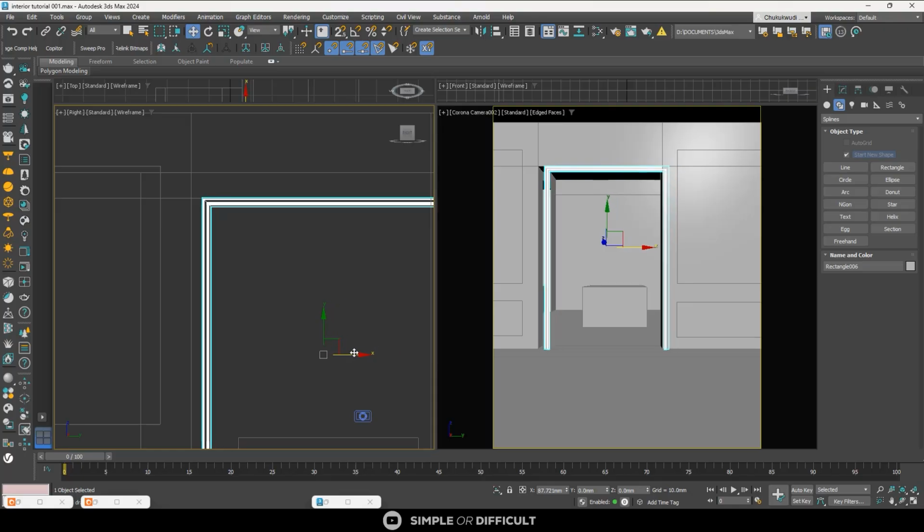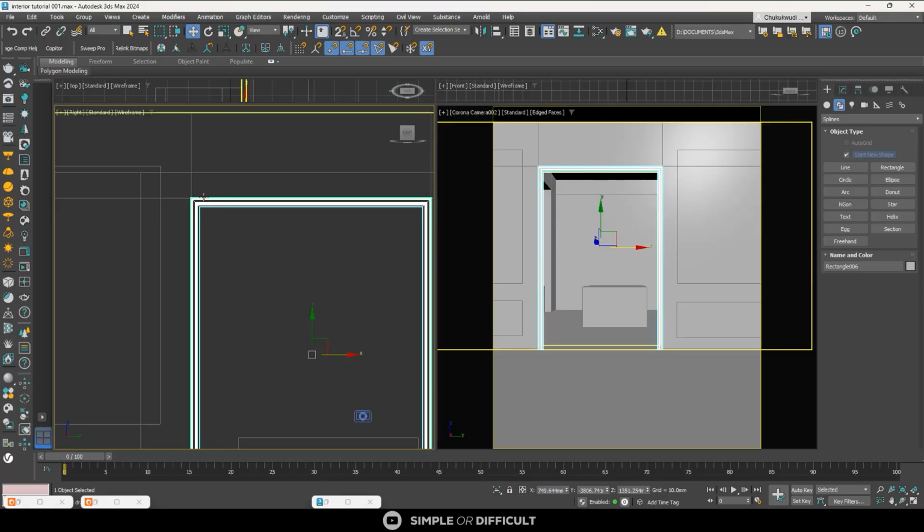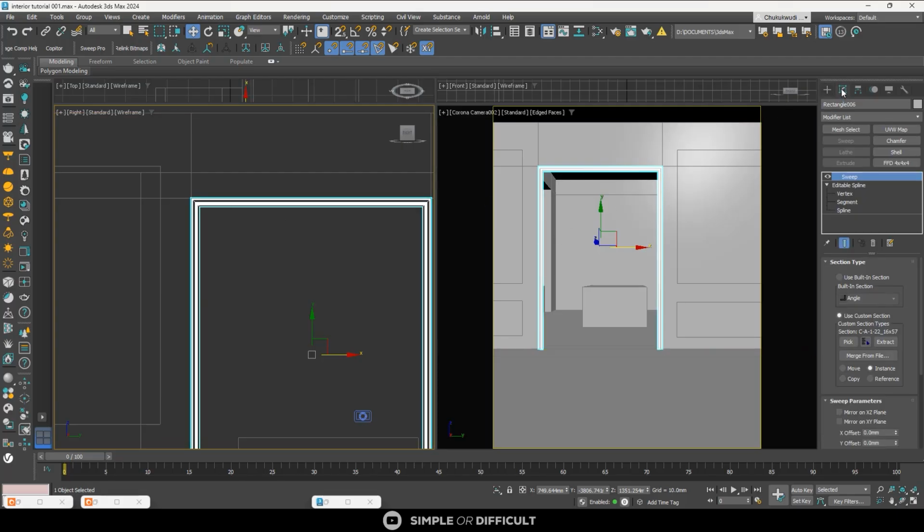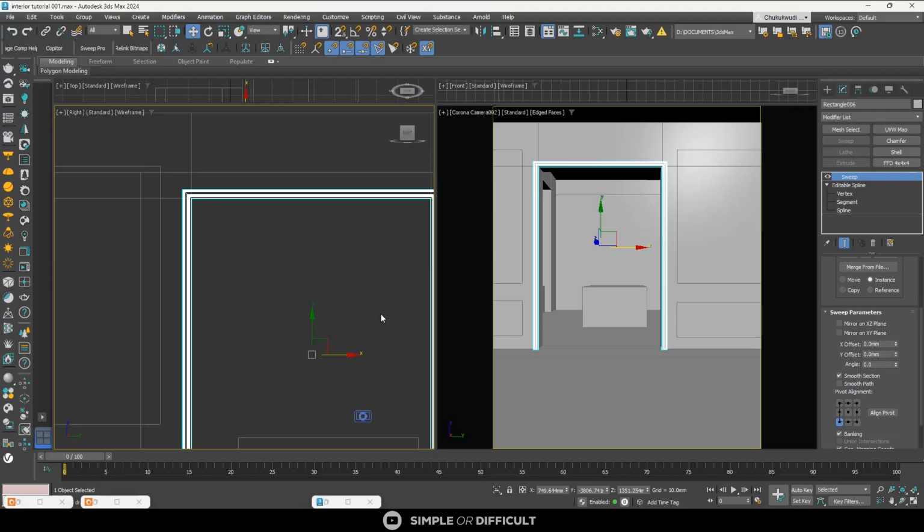You can see where it is now. It is at the edge. We want it to be above that opening, not inside the opening. So with it selected, you come over to the modify tab. When you come over to the modify tab, you come down here to the pivot alignment. You click here. When you click there, it is going to raise it up for you.